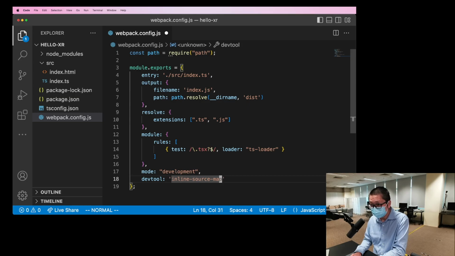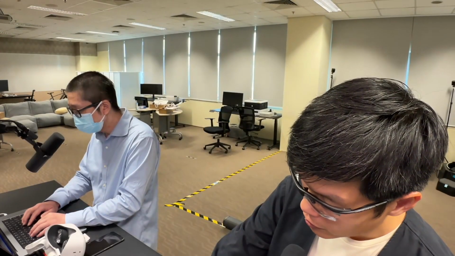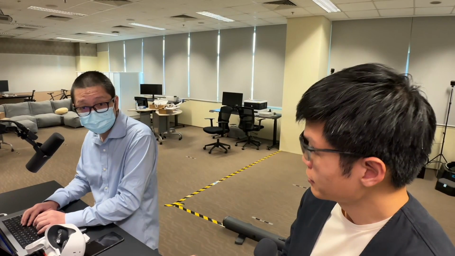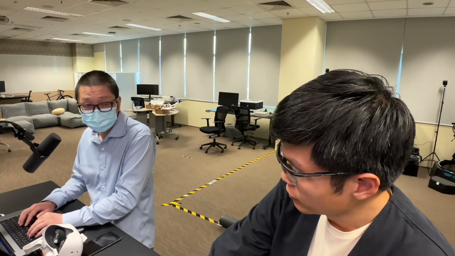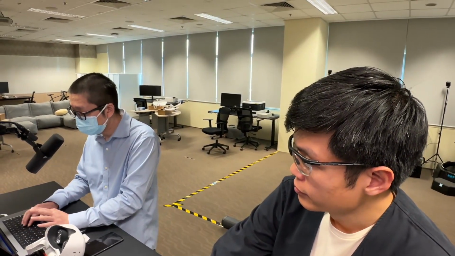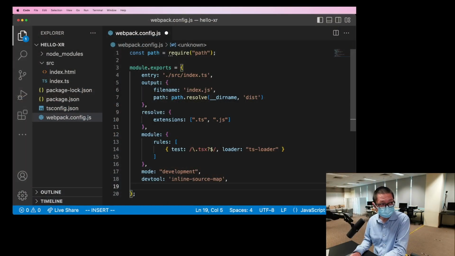So it's basically for a developer to understand the error message better. Basically it's for development purposes. Okay, so that's why it's called devtool here. Can I say that it's not absolutely necessary, but it's good to have? Yes, it's not necessary to run the app. If you just want to run the app, you can run without a source map. For production, you may want to exclude the source map to reduce the size of the file and also to increase the performance, because it adds an extra file to your source code. I see. But it's better to have if you are developing.